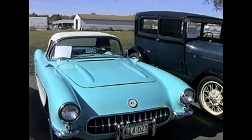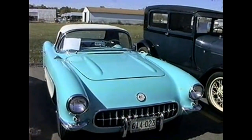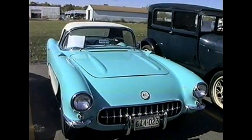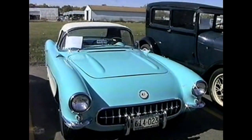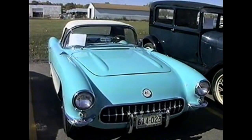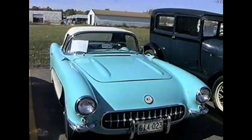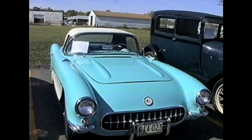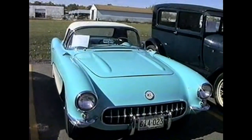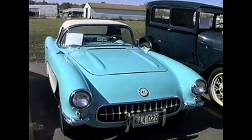Taking a look at one of the hotter cars here at the car show — the Drive Your Toy to Work Day — this particular car is Mike's 1957 Corvette with a V8 in it, of course, and a four-speed transmission. I believe he's had this car for quite a number of years; it's one of his first cars that he bought out of high school, or right around that time. He's had this for a while and it's just a gorgeous car. I'm sure you've probably seen this one driving around the streets of Faribault once in a while.